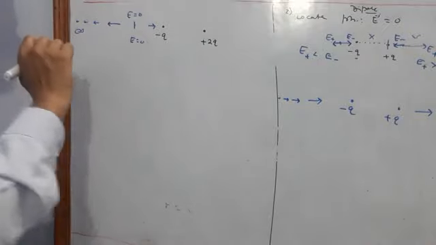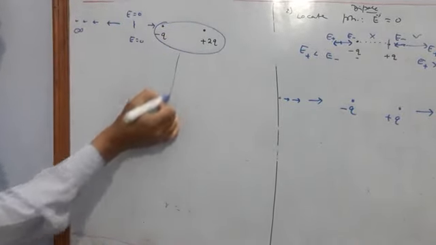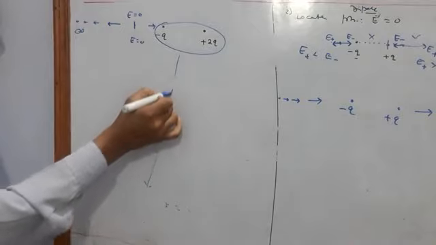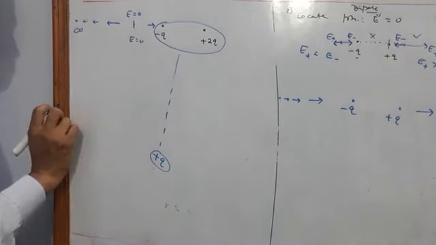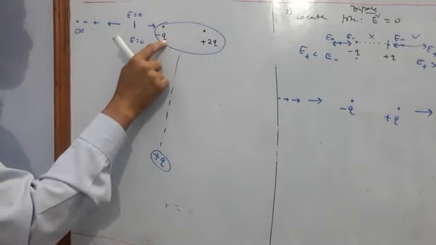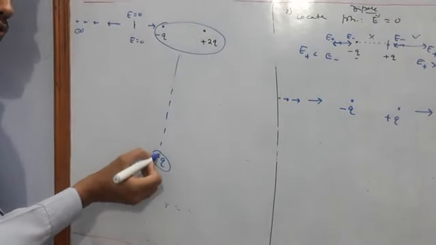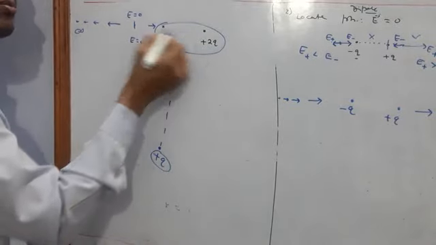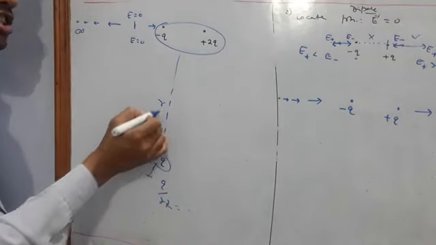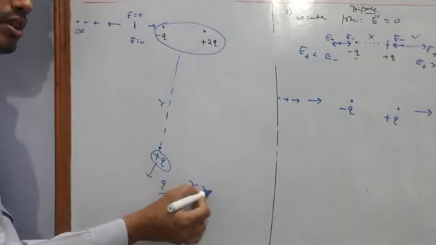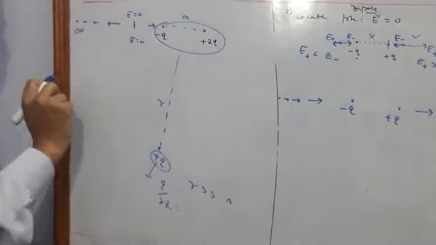And one more thing I would like to say, students: a combination like this, at very far distance, will behave as a plus Q charge. Plus 2Q, minus Q. Remember the additive nature of charges. For points which are very far from this pair, the net charge can be taken to be plus Q. So the field here will be proportional to Q by R square, where R is this distance. This will be true only if R is very large compared to the distance between the charges.